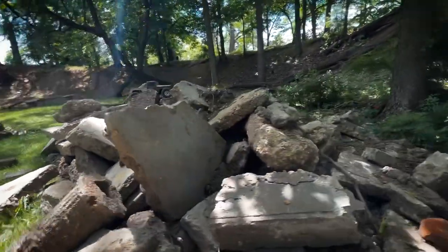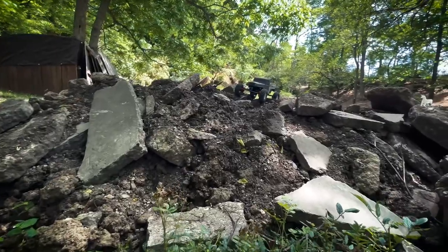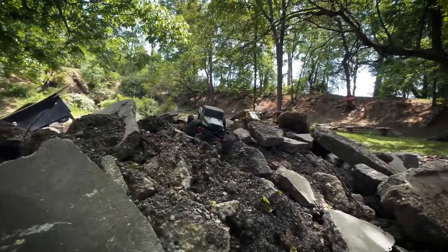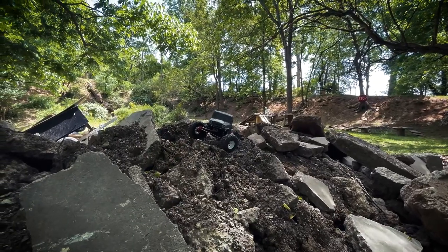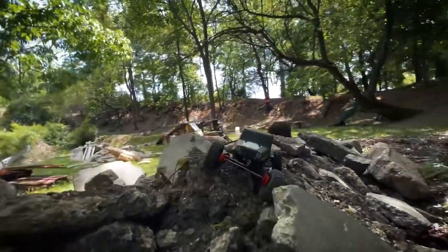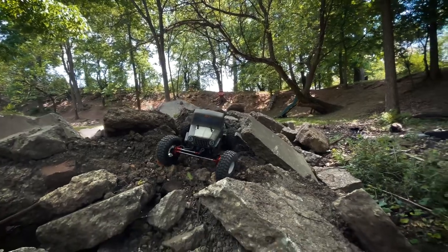There's not gonna be any getting off of it over here. So I guess that this is pretty much my only option. I wasn't expecting anything spectacular over here. Well, I might be able to come up and around. Probably gonna bottom out on the belly, or on the skids, quite a bit. If I can even keep it up on top here. Just squeaked by that point.